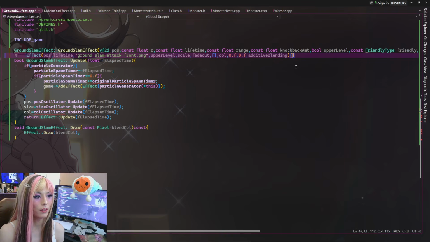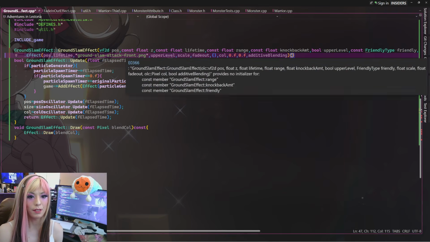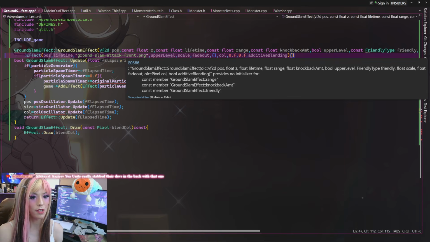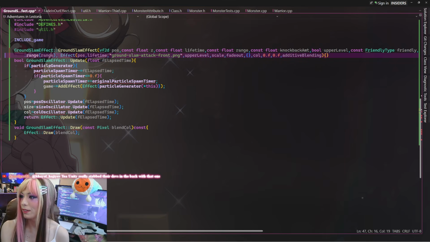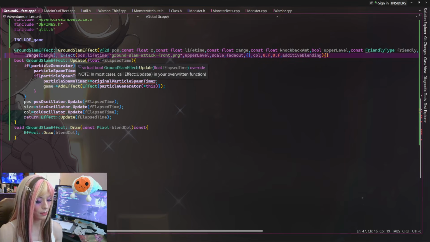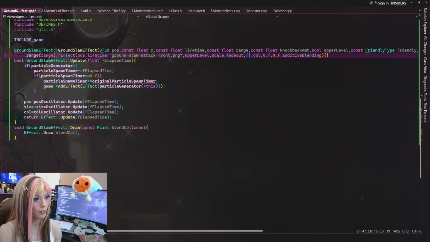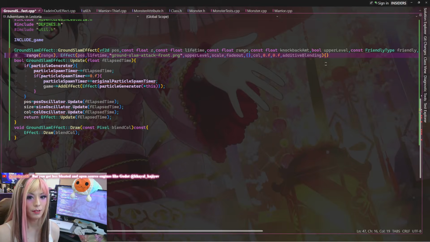So now, what is it complaining about here? It says no initializer for these. Oh, right, we have to initialize our other variables now. So we have range for range. I just literally copy pasted the names, so we're good. And then, let me see, what else? I mean, it'll tell me.